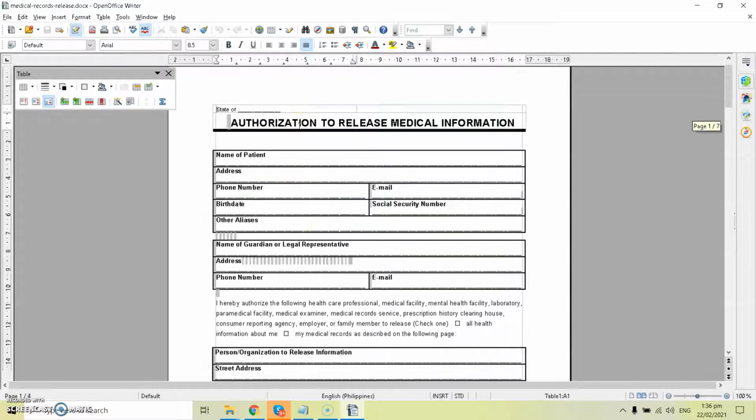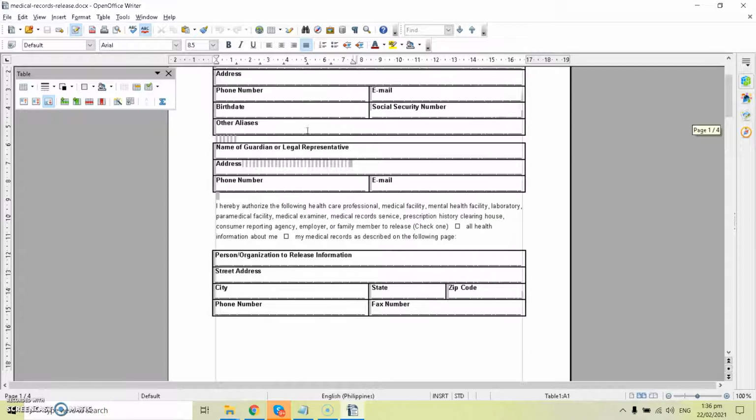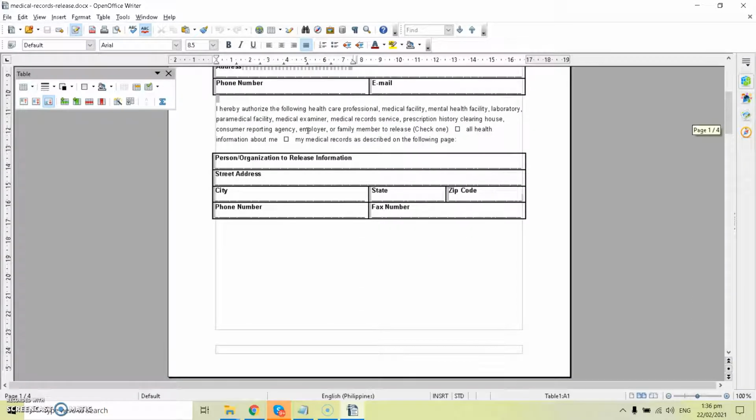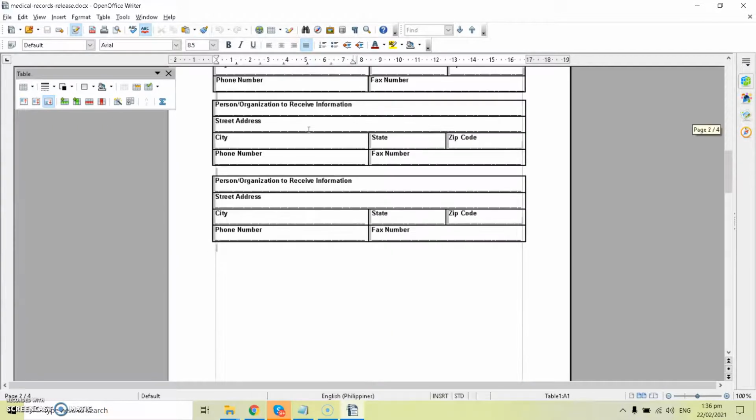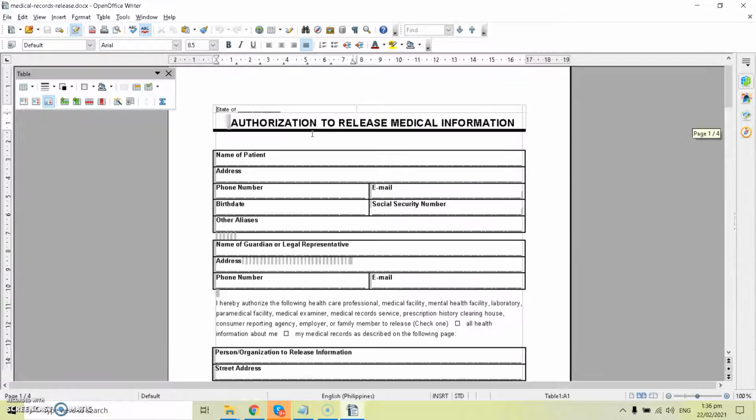So basically, an additional line item that you need to include here is the IP address of the person filling out the form. Number two is the ability for them to upload an ID, and every line of this form should be required. Let me know if you have any questions on that.